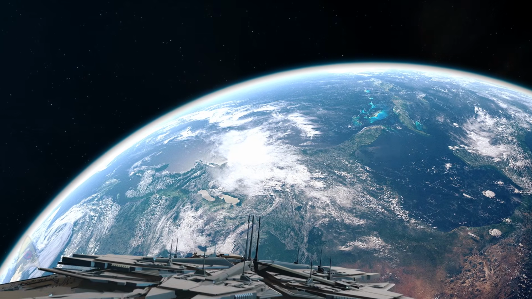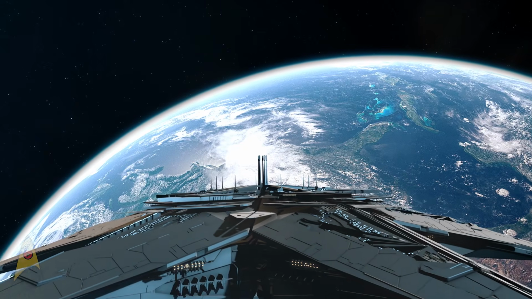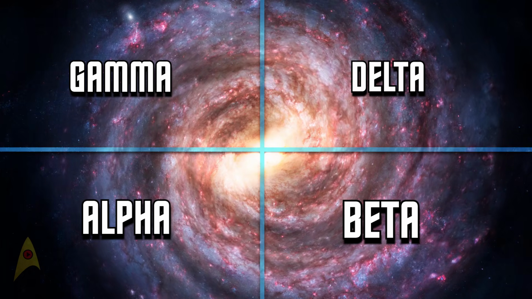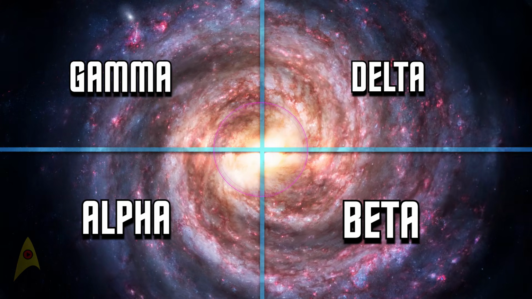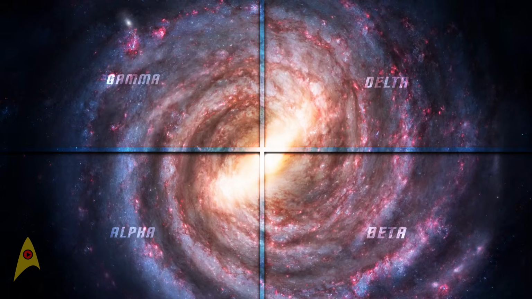The Milky Way is actually the galaxy that most known species call their home. It is this area of space that is divided into 4 quadrants: Alpha, Beta, Gamma, and Delta. Those 4 areas spread out from the galactic core and are home to many different species, some that are capable of warp speed space travel. Now, in the 22nd century, and reaching all the way into the 24th century and even beyond, humans from Earth sought out like-minded civilizations across the Alpha and Beta quadrants.